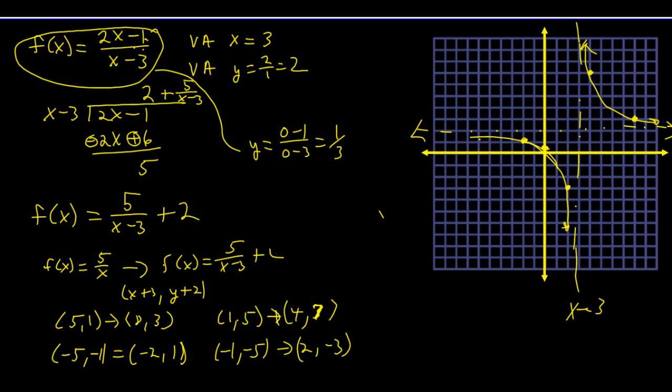To get my x-intercept, when y is 0, if I have a fraction and I want y to be 0, all I need to do is make the numerator equal to 0, and so I get x is 1/2. So I found out that it goes through x equals 1/2. So I can get those too.